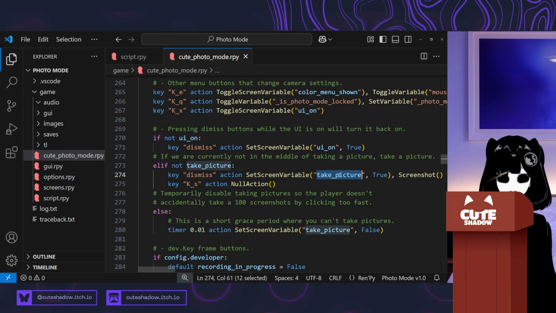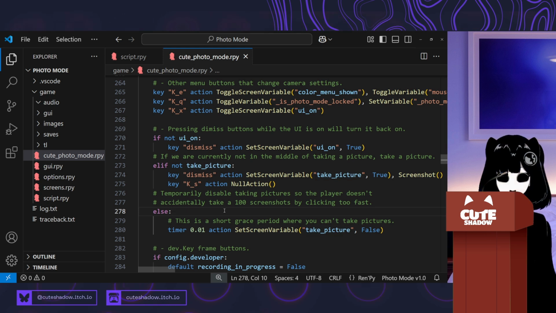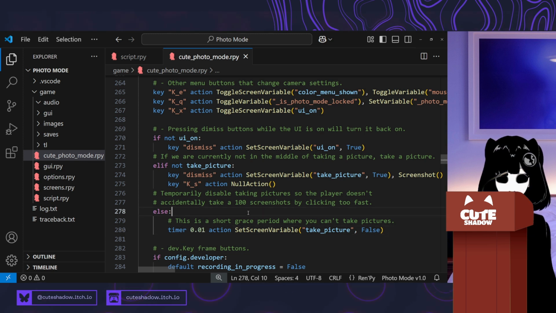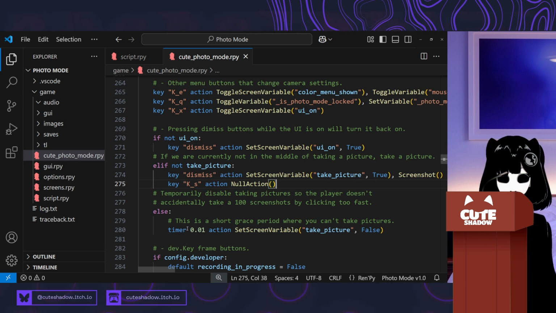Now what does the take picture variable do? Why do we set it to true? Because when it is true, we have this timer that sets it back to false. So what this does is, if it's currently not true, or if it's false, then we can take a screenshot. If this is true, we cannot take a screenshot.